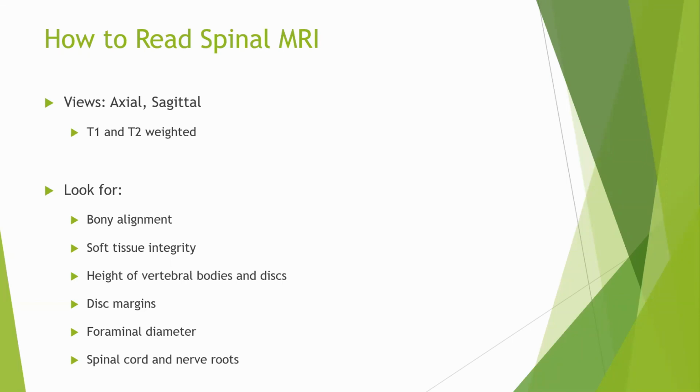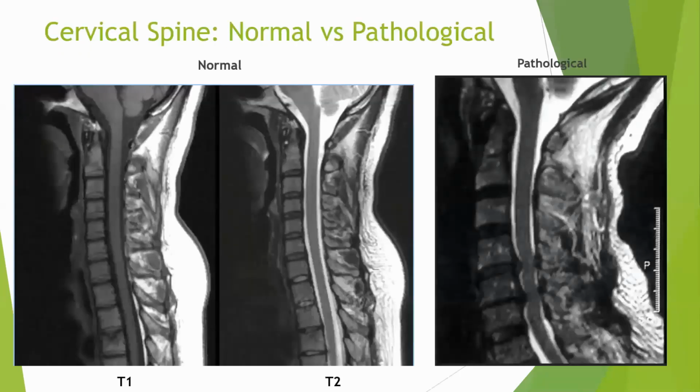So now we are jumping to interpretation of the segments. This is essentially a normal versus pathological cervical spine. You know that if the spinal cord and the bone are dark, then it is T1. If the fluid is white and the spinal cord is light gray, then you know it is T2-weighted. As you can see beautifully, the spinal cord and the cerebrospinal fluid bathe the spinal cord. Look at the medulla oblongata and the cerebellum, a beautiful cerebellum over here.